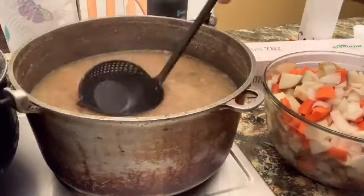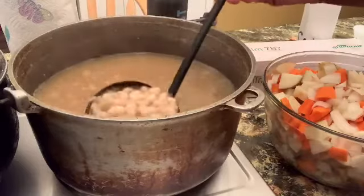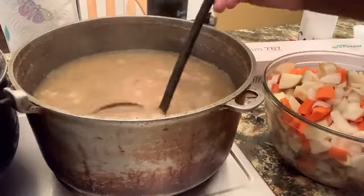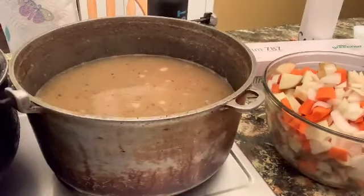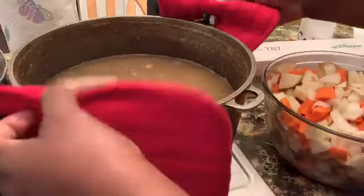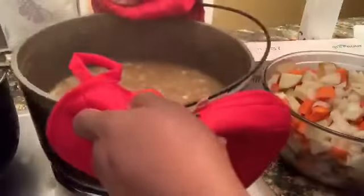And let's see. Okay. And you see we have about half and half. But, oh, there's that other bay leaf. So we're going to keep that bay leaf in this pot. So we're going to put another spoonful over in there. And then I'm going to take and pour. Let me get my hand mittens because the pot is hot. So I'm going to take some broth, because we need some broth in this other pot too. So I'm going to take and pour some of that over in here. There we go. All right. Oh yeah.